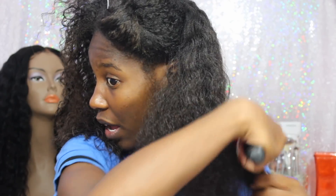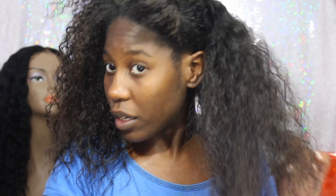Still a little bit of product in parts of the braids, but it's okay as long as you get out most of it. You don't want to compromise the knots, meaning you don't want to pull your hair, but you want to try to get as much of that out as possible. Even though I'm brushing my dry hair, my hair is moisturized — as you can see it just has a natural shine to it. So it's strong, it's healthy, and it's growing. Moisturizing and sealing the whole time my braids were in ensured that when I'm taking it out, I'm not combing dry, brittle hair — I'm actually combing moisturized hair.